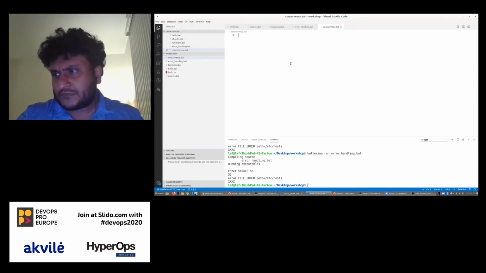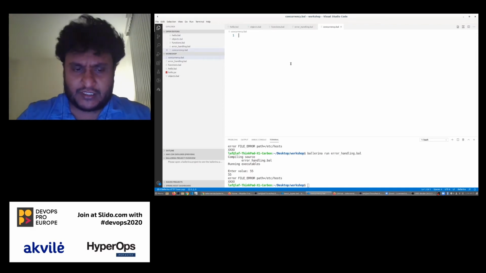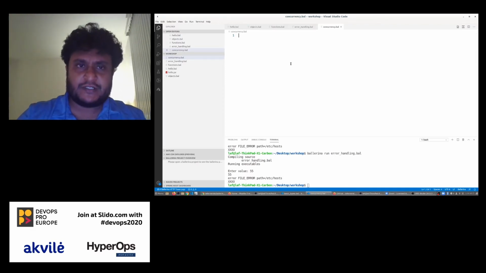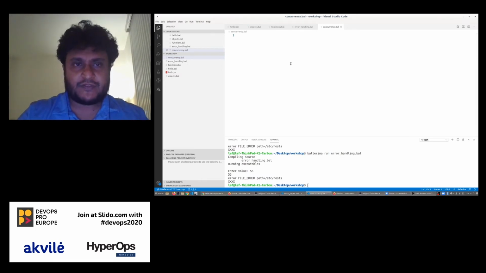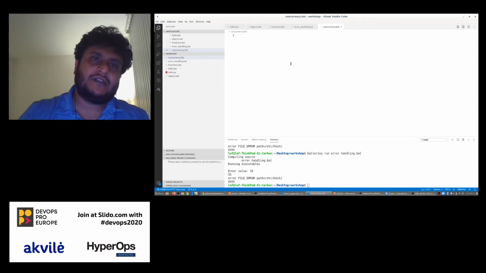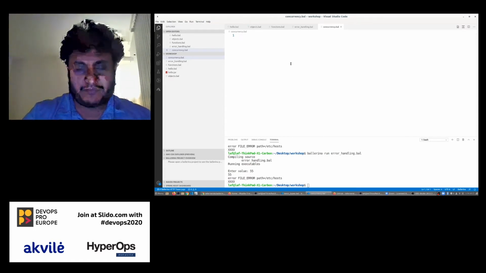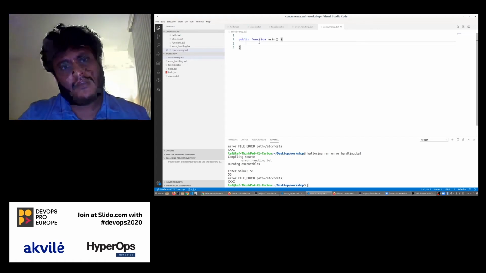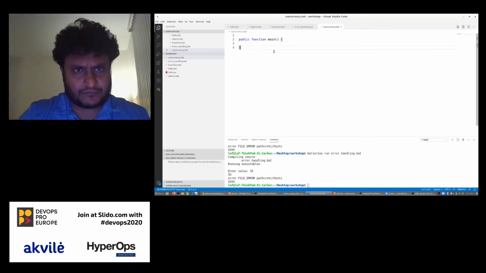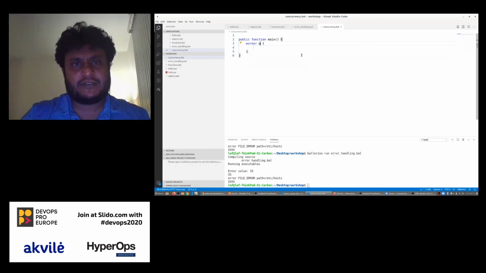So for the concurrency constructs, I'll start with the workers that we have. A worker is the actual construct in the language on which a single strand is executed. If we create a main method or anything like that, we can have multiple workers inside the method.